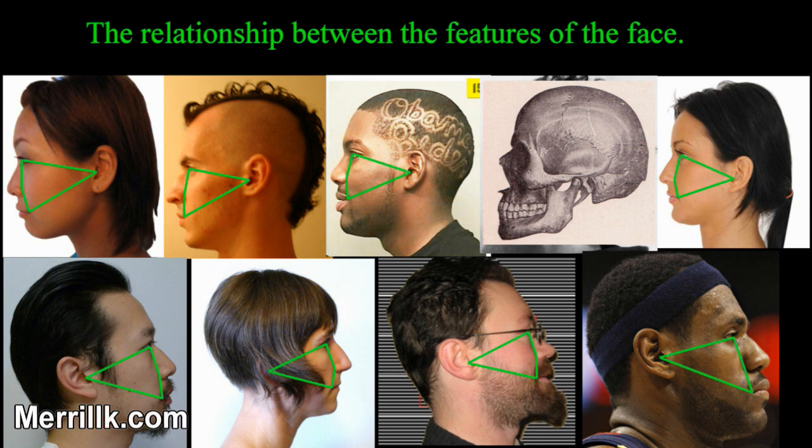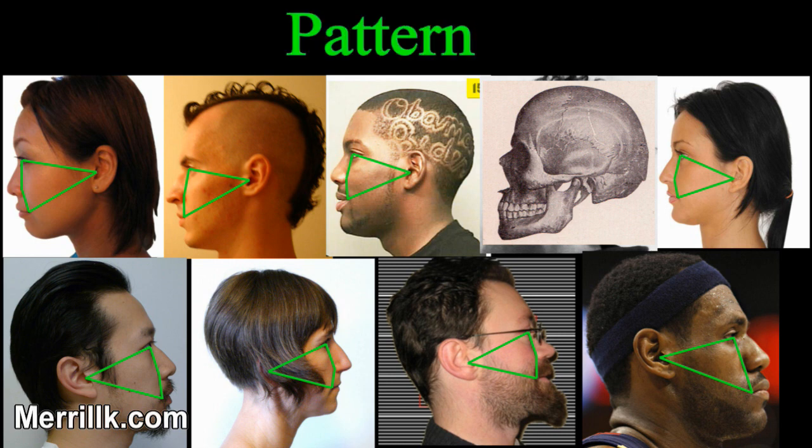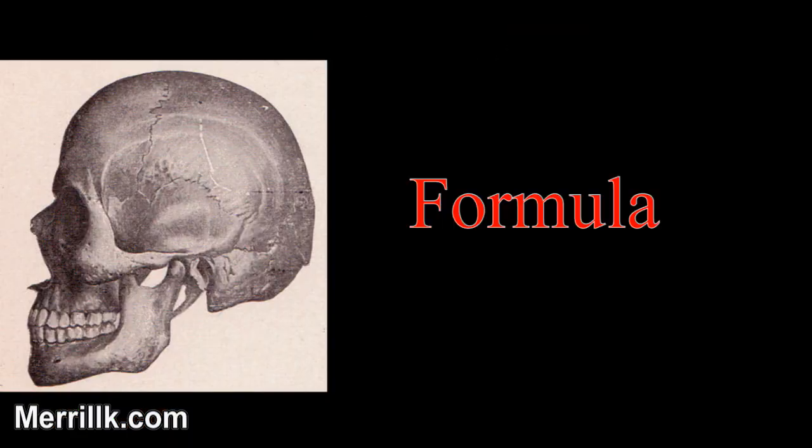I studied the relationship between the pupil, the corner of the nose, and the corner of the mouth. I noticed a pattern. On most people, the corner of the nose is the furthest point of the 3. The mouth and the nose often lined up, with the eye being the furthest back of the 3.